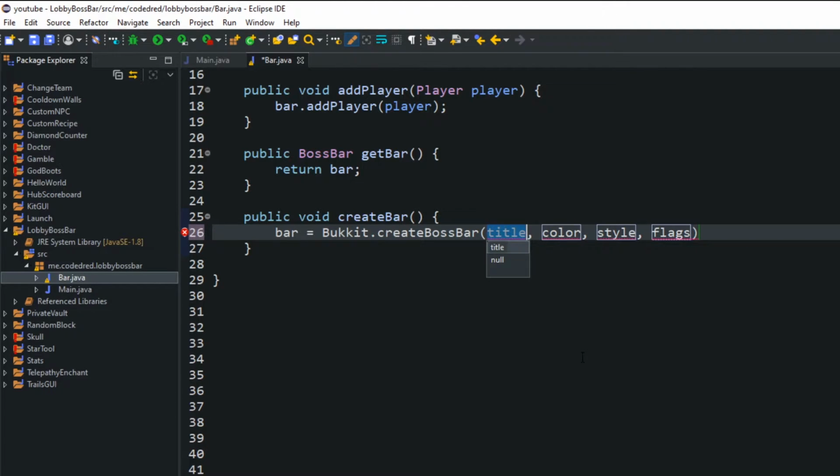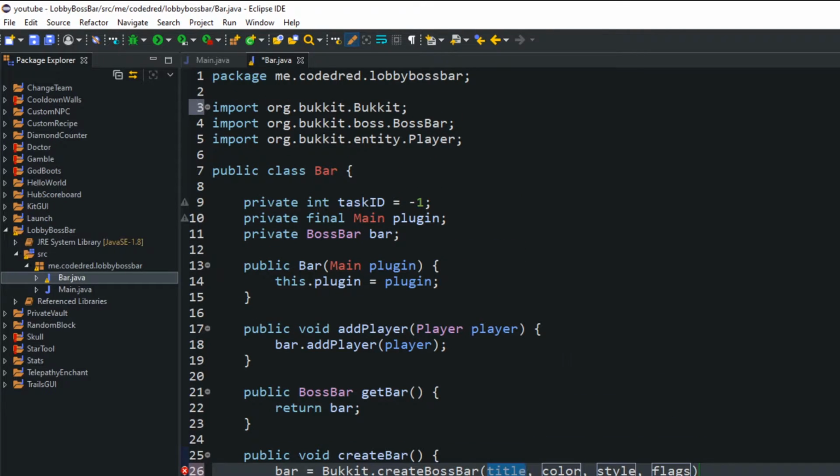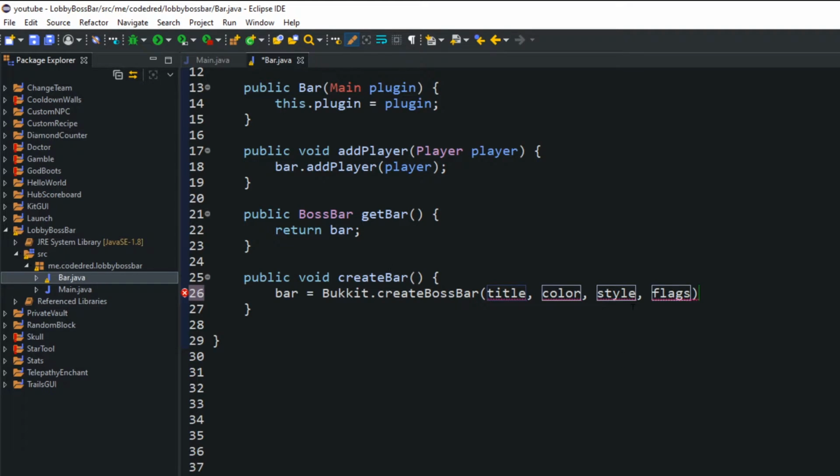And right here you can see the 4 different things we need to pass in, and I'm actually only going to pass in 3 things. I'll explain that in a second, but we just set bar equal to this boss bar, so make sure you have it created up here. So the first thing right here is the title. This, of course, is a custom title. You can put whatever you want. This is basically the starting title. You're going to change it later on once the time runs down.